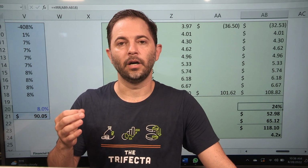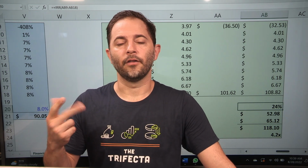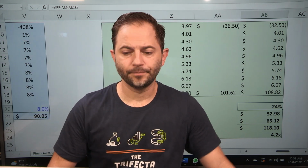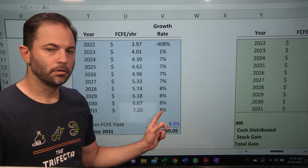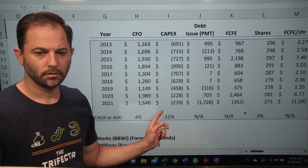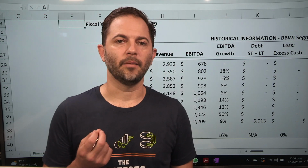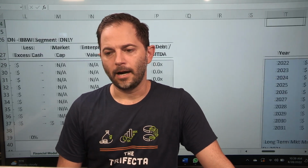Low single digit, actually less than 1% per unit store growth, a 3% or a 5% revenue per store growth, depending on international or whatnot. So in all, you're looking at a low single or mid single digit EBITDA growth number that they need to achieve, which they have been doing historically. So I think that EBITDA growth rate is very realistic for them. And given that it still produces a return of 24%, I like that stock a lot.